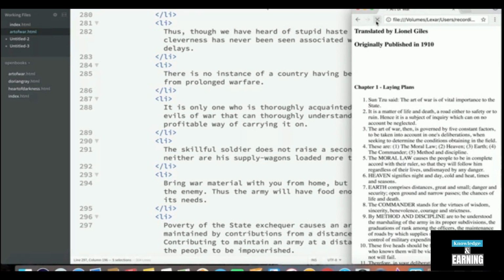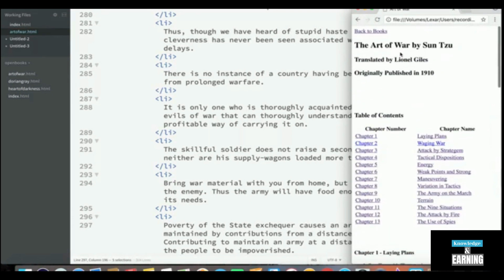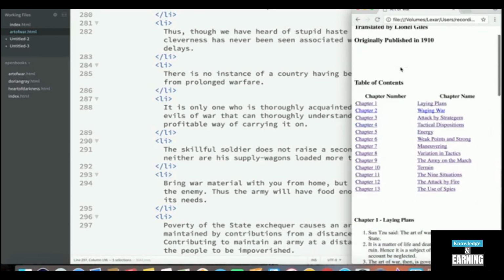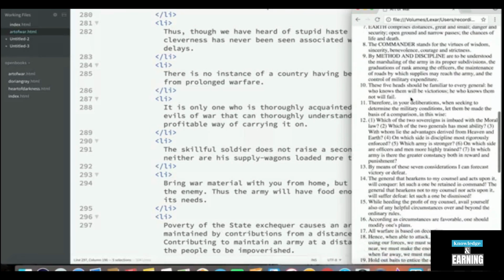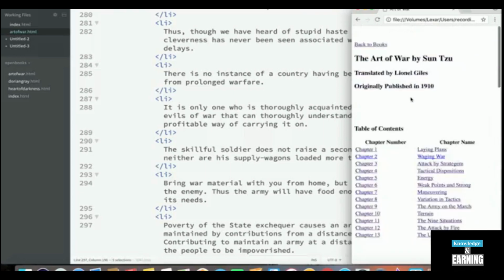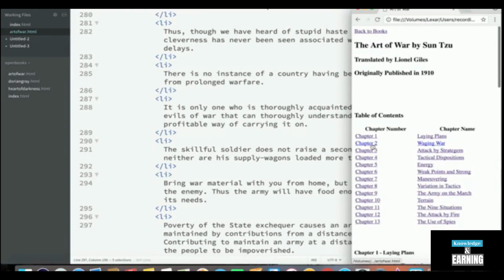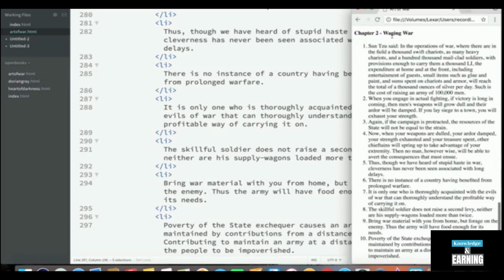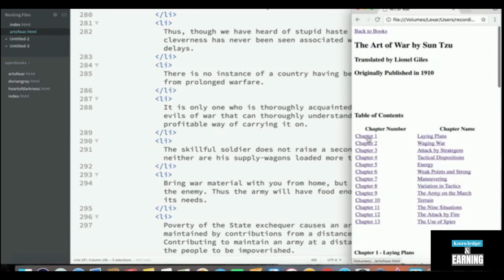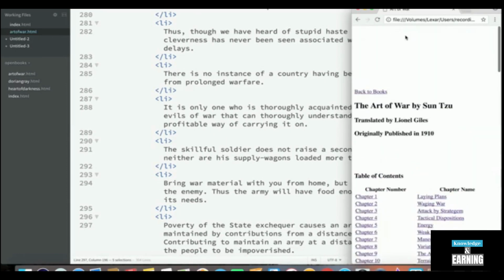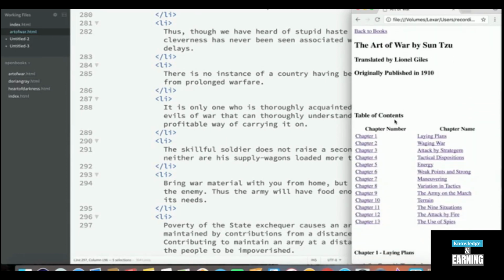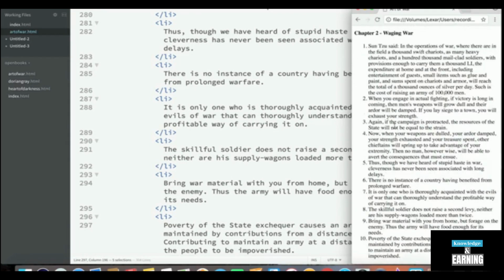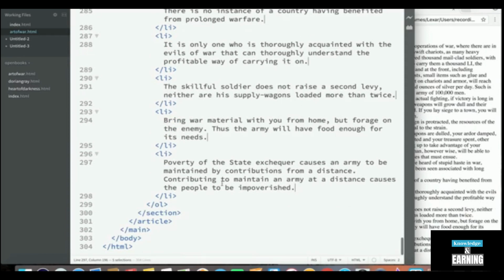After saving and refreshing this page, now we can see the title is up top, table of contents, and then Chapter 1, Chapter 2. And let's test out the linking too. Chapter 2 takes me down to Chapter 2. Chapter 1 takes me down to Chapter 1. So the linking works, the chapters work, and now let's go ahead and continue. This time we're going to kick it up a notch. We're going to add 10 line breaks.